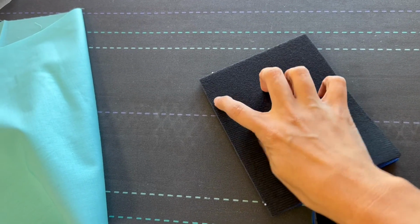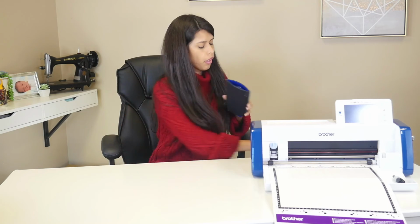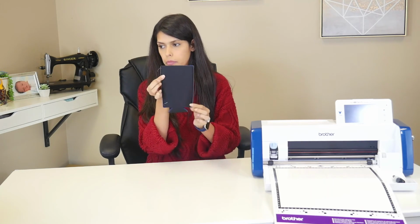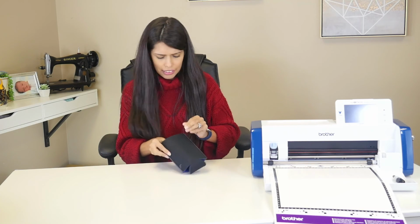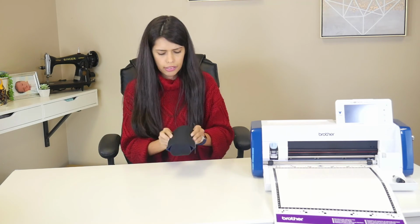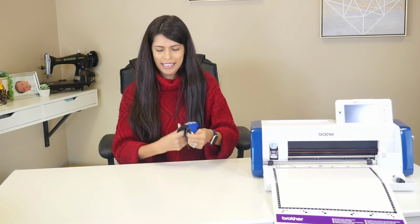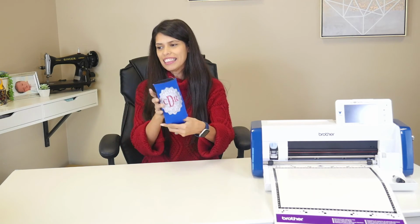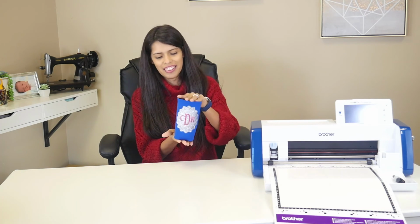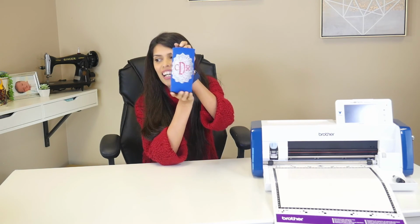Now we're going to put right sides together of the koozie, do a 1/4 seam allowance down each side to close it up. Okay, so we've got our sides sewn up now, just perfectly sewn, so we're going to flip her inside out. And I need to cut my little strings that I have. All right. I love this part. All right. Oh my gosh, that came out so cute! You know I'm excited when I get like a deep voice where I'm like, how cute did that come out?